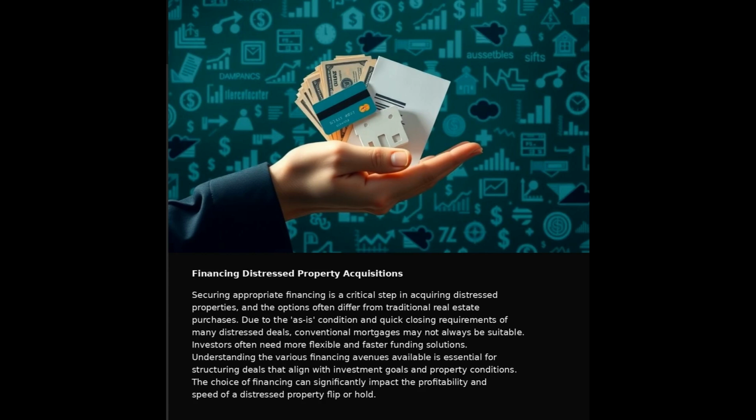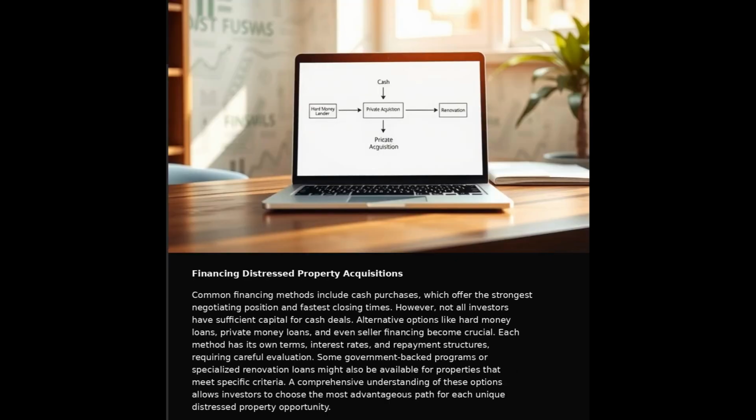Understanding the various financing avenues available is essential for structuring deals that align with investment goals and property conditions. The choice of financing can significantly impact the profitability and speed of a distressed property flip or hold. Common financing methods include cash purchases, which offer the strongest negotiating position and fastest closing times. However, not all investors have sufficient capital for cash deals.